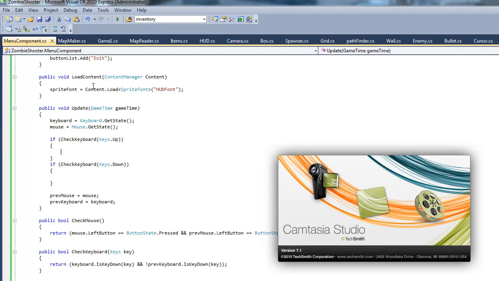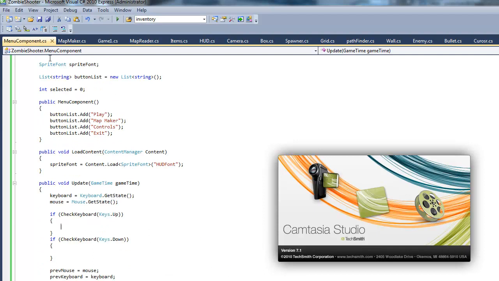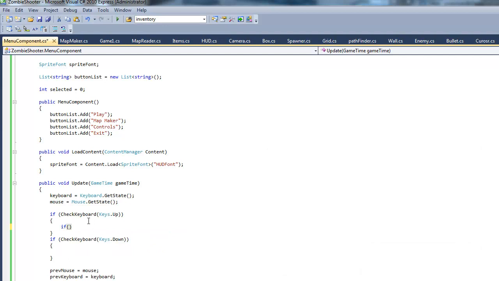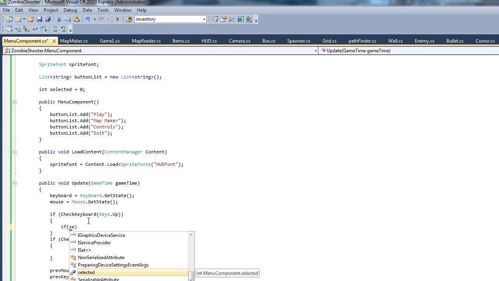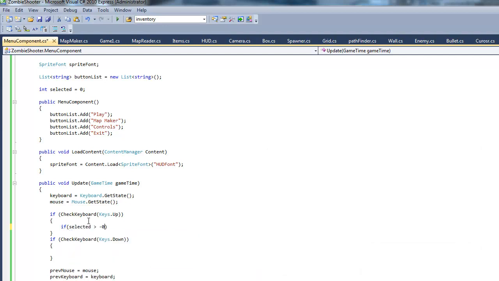But anyways, okay. We were checking if the keyboard was pressing up or if the keyboard was pressing down. And what we want to do is change the selected variable so it changes which button is selected. So what we're going to do is say if selected is greater than 0.